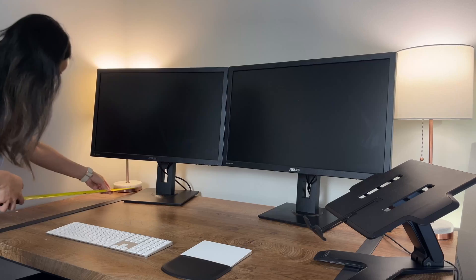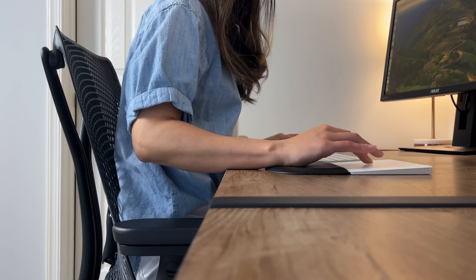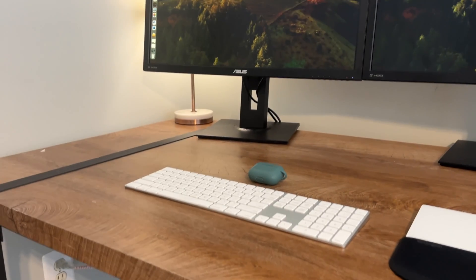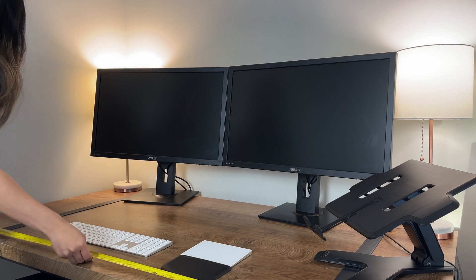The one change I've made that has had a huge impact on my desk setup productivity is my desk. The depth of your desk makes a huge difference — you want it to be at least 30 inches deep so you have enough room for your wrists on top of the desk as well as being an arm's distance away from your monitors. The desk I'm using is 30 by 60 inches, which is the perfect size — not overwhelming, fits my monitors and laptop with enough elbow room. I do wish I had a standing desk, but if you're choosing between a bigger desk or a standing desk, I'd say choose the bigger desk because that's what's most important.